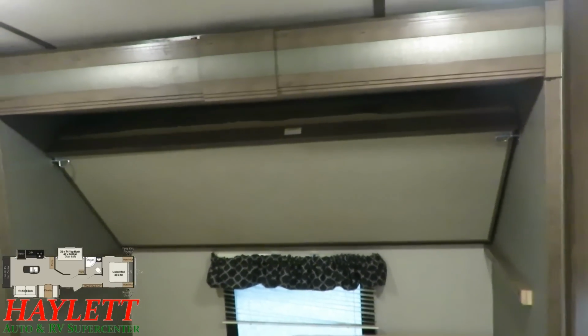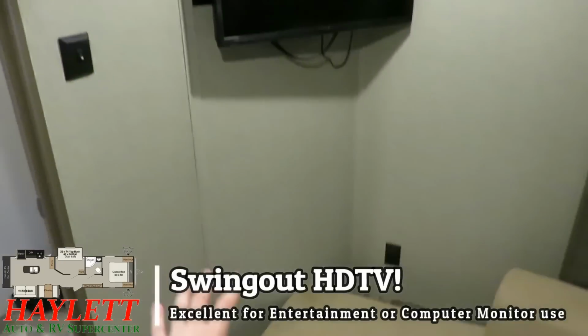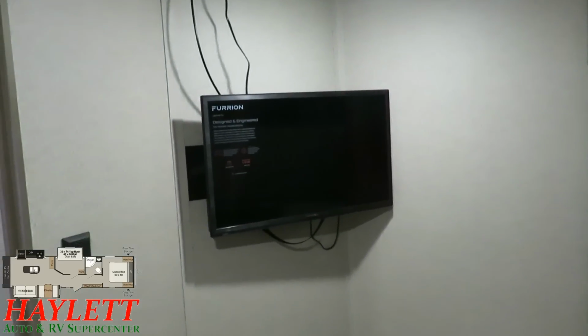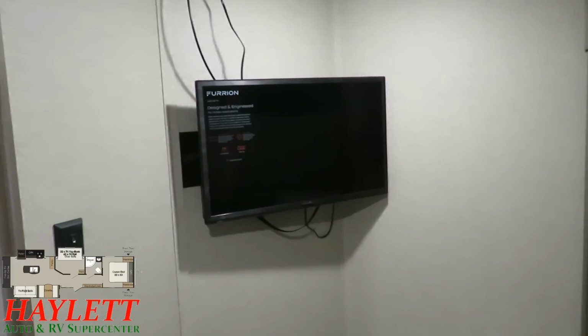But what's nice is during the day, you can flip that bed up, and you can use this like a second living room or extended living room or entertainment center or whatever you want. You could easily put like a small little table over in the corner, and you could use this like a mobile office, which is something travel trailers normally can't do. It's one of the reasons people have flocked to the middle bunk fifth wheel segment of the marketplace quite a bit. So this is a very multifunctional floor plan.